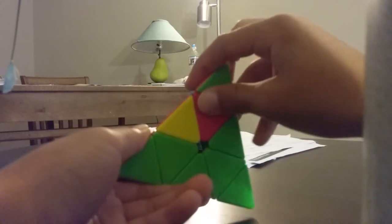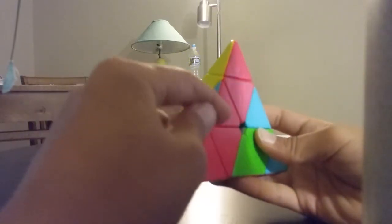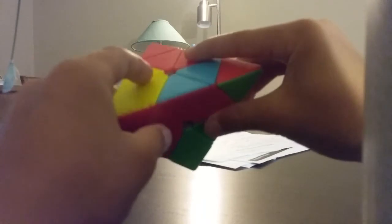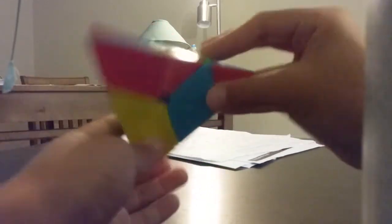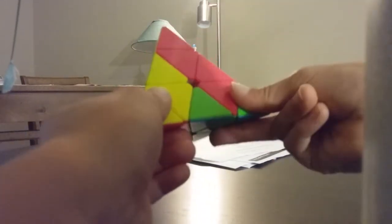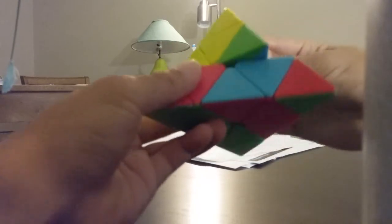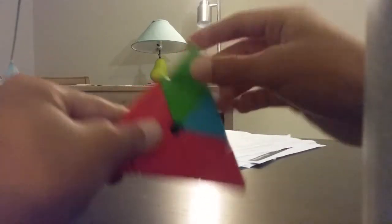So the step is to move it to the side, like so. You can see this over here is a blue and a red. Well, you move blue and red over here, so you pair it. The blue and red edge piece is matching the blue and red center piece. So just move up. And then you spot where the yellow edge piece is, it's over here. So you move this matched piece out and put that in. You don't want to destroy this matched piece over here, so you move that out of the way, move that in, move that 2 times, and move that in. And then fix the tips.